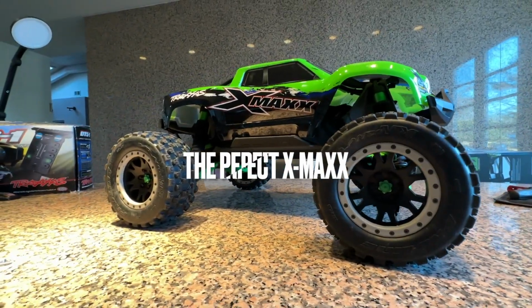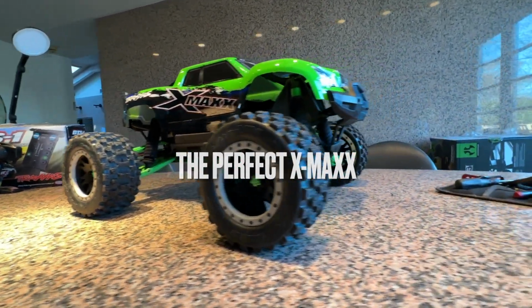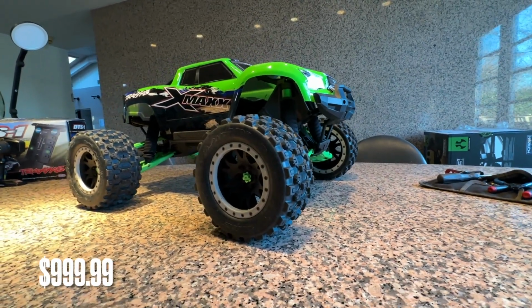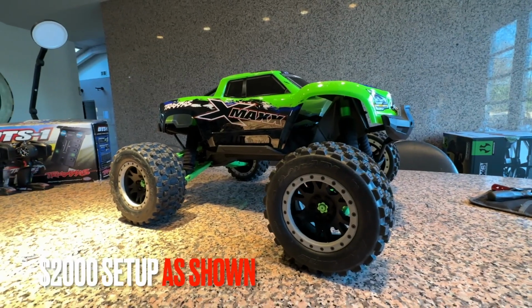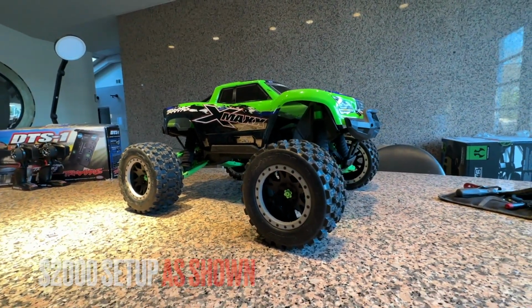parkflyers.com. Today we're looking at the perfectly set up X-maxx. This X-maxx retails for $999. This one is set up with about $2,000 worth of upgrades and parts. We think this one looks amazing.